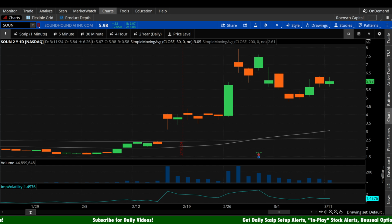whether it's through tomorrow's open, fine, but I think the most important time frame is a close above $6 a share, spending as much time as possible with as much volume as possible intraday above $6 a share, and then closing inevitably above that level. That's a big power move out of the bulls if we can pull that off tomorrow.